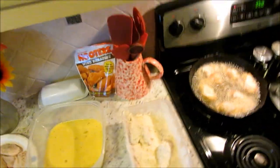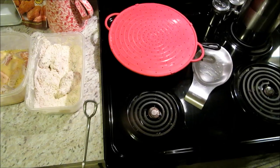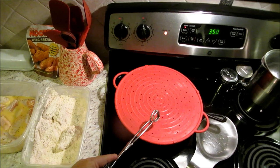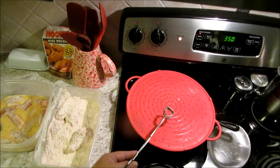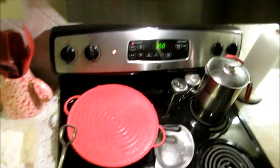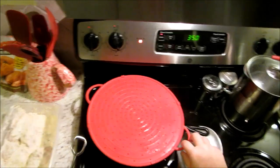All right, that's good enough for right now. I don't want to overcrowd it. Okay, guys, let's take a quick peek. I like utilizing this little cover here, a silicone cover. It's got the holes in it. It allows it to breathe. You probably see the steam coming out of it. But anyway, guys, it keeps from splashing grease all over your stove, too. So let's take a peek at it.